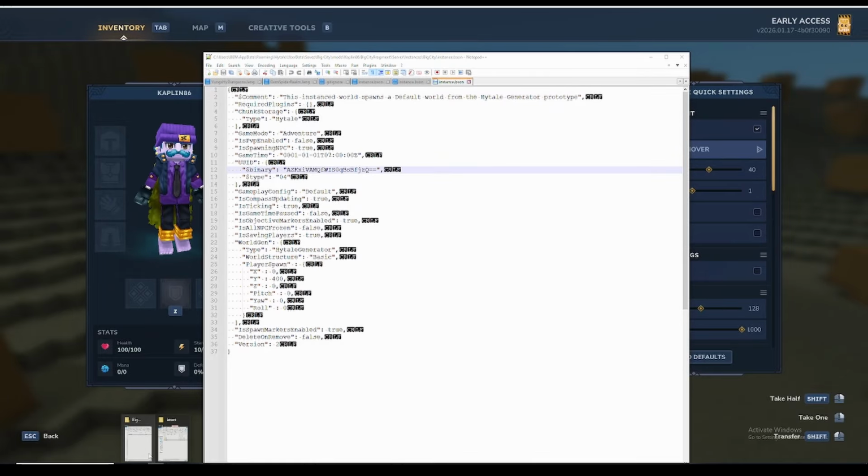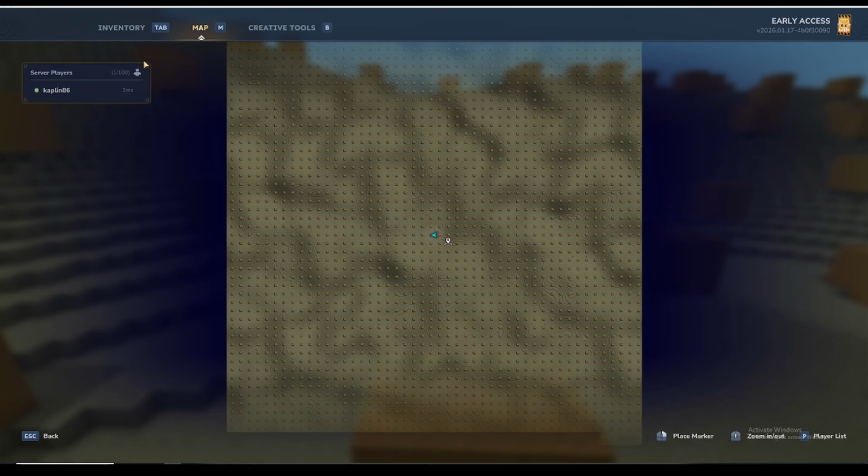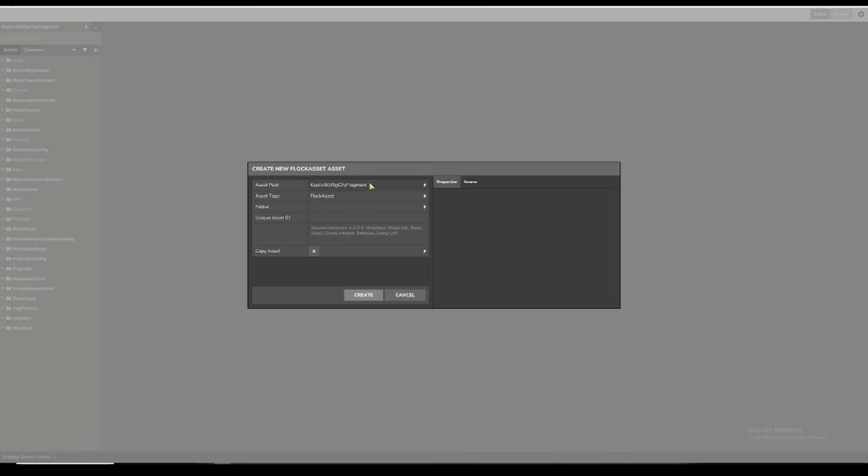Anyways, let us continue. Luckily the rest of it is inside the asset editor only, from what I remember. So we have to first start by creating a world structure asset. We will name this, I guess, Big City Structure.